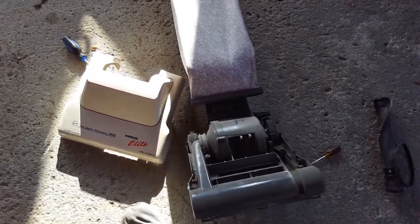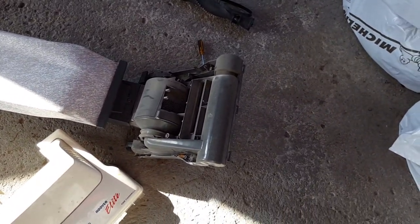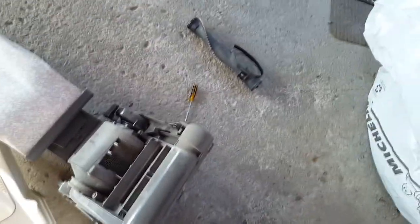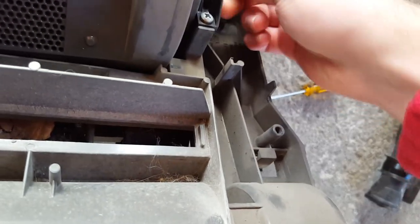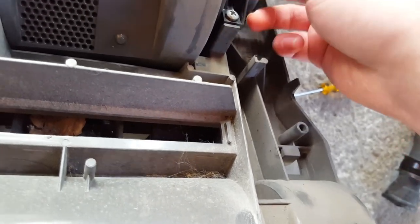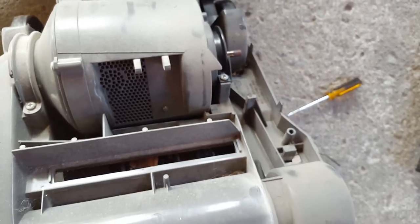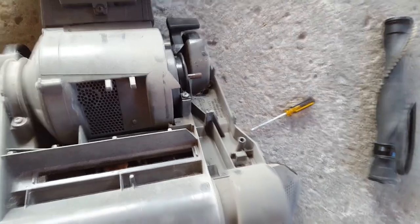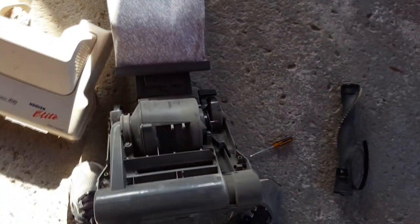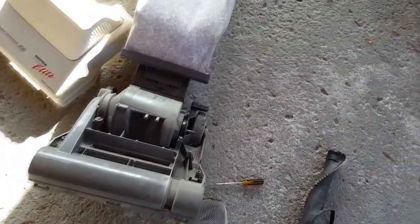A little hoover update: I got the cover off, but there are two issues. Number one — though this isn't really an issue — the motor seems to turn relatively well, but I think it's going to need some oil. I don't know if I really want to take that motor out, or if it's got user-serviceable bearings. I may just shoot it with some penetrating oil and call it done.